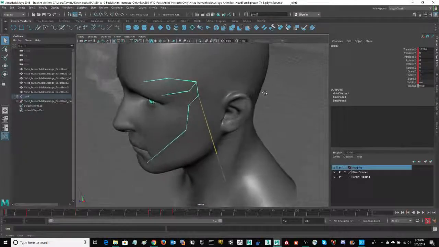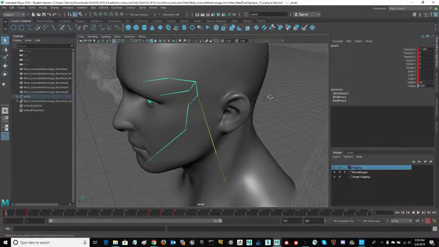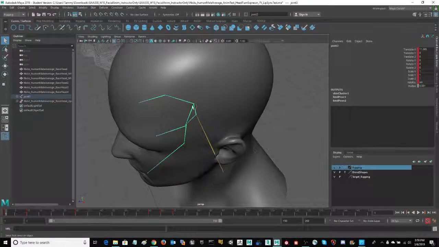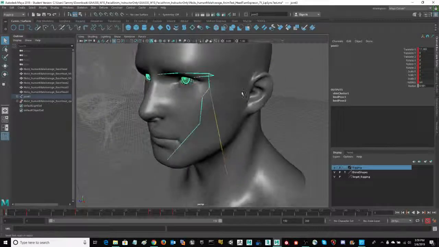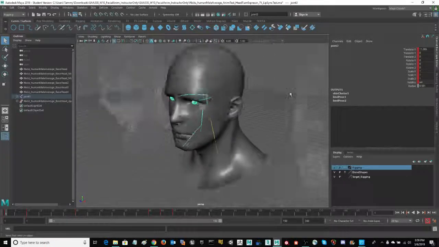I've got two arms that come out. This is just my best practice to get those aligned perfectly with the eye and the eyesight, so that this end joint will be used for parenting the eye mesh to that.